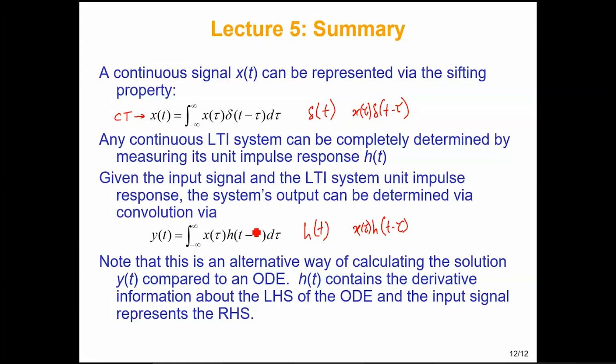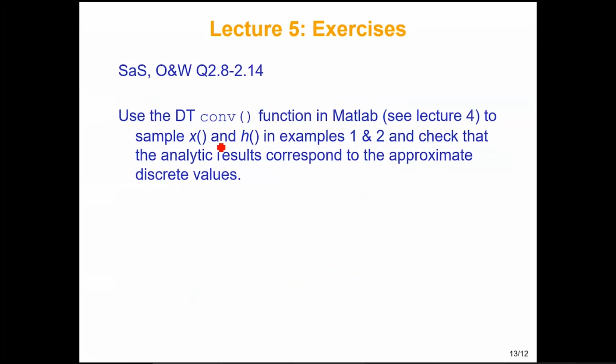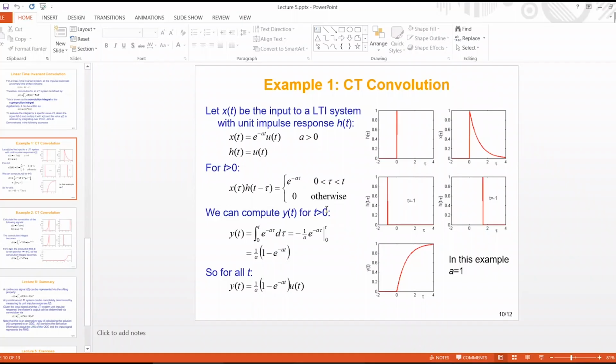This concept is very useful and will help you find the output for many different continuous time systems. You can also use convolution in Matlab, but that will be covered in your labs. And these questions in Oppenheim and Willsky are practice questions which you can use for practice. So that was slide set number 5 that we saw last time, and we completed both examples here.